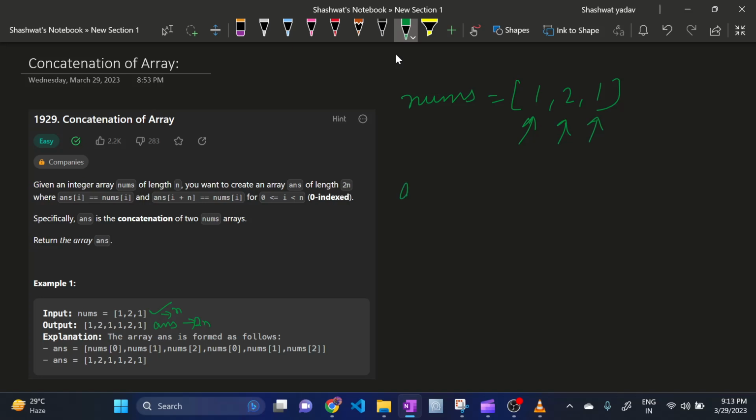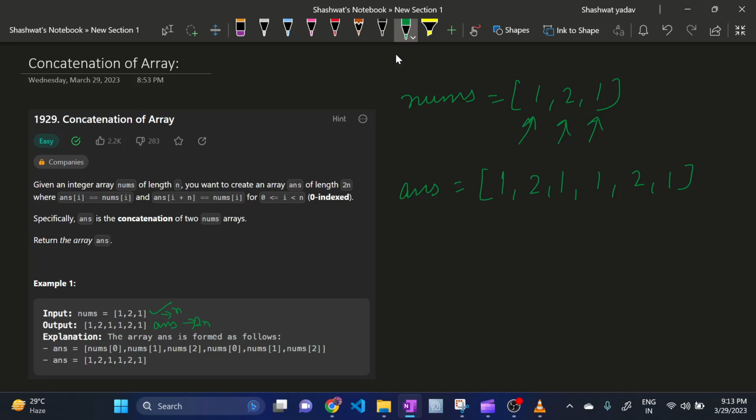You make an answer array and just append elements. First you append 1 and 2, then 1 and 2 again, and do this task 2 times, because you have to return an array of length 2n. Simply you will have an answer array.